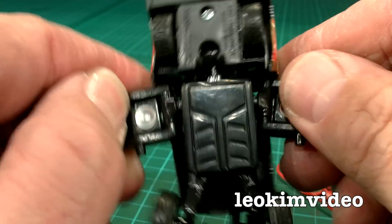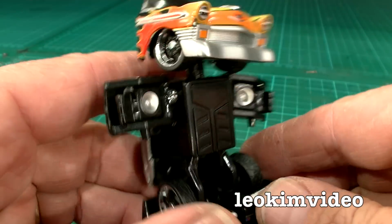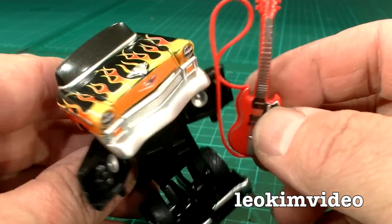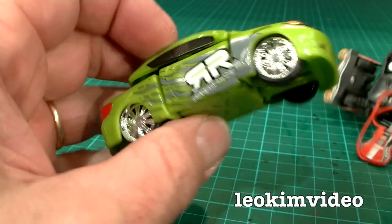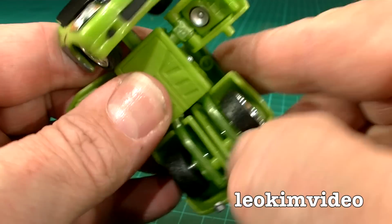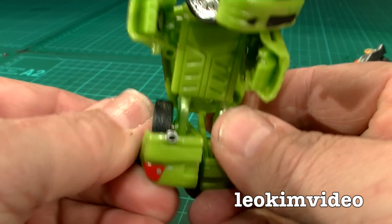Maybe. I think they're all basically the same sort of thing when you transform. Yeah, that's the same sort of movements as on that other car. Okay, I think I know why these are in the reject shop. And we can do the green guy as well. Same movements. I almost go to sleep doing this one. These are actually easy. Don't even have to make the sound to do it.